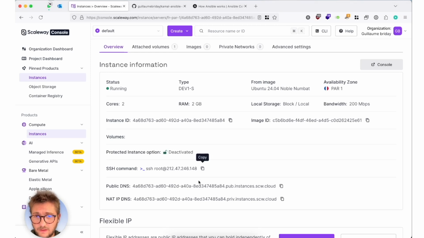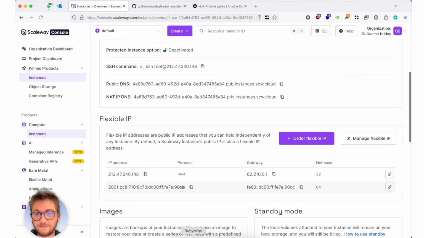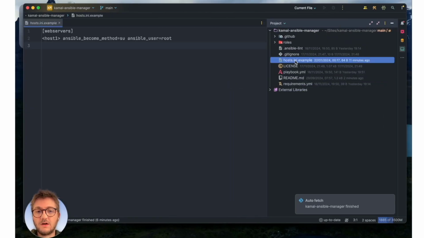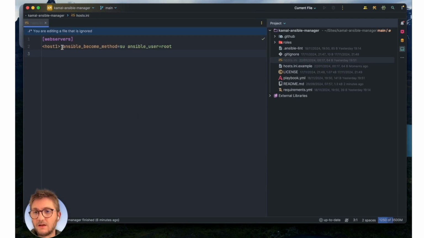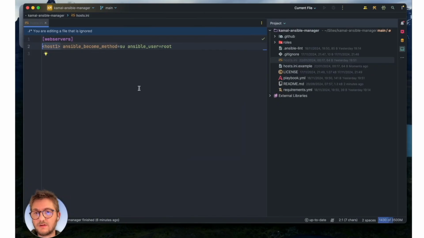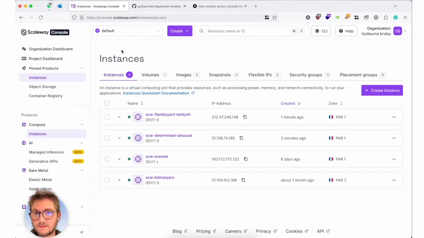So the only thing I need is the IP address of these two servers. And if I go to Kamal, as you can see in the README, you have access to this hosts.ini file, which I need to copy to remove the example. And here we can configure our server. So let's copy again this IP address and let's create a new one for the second server.